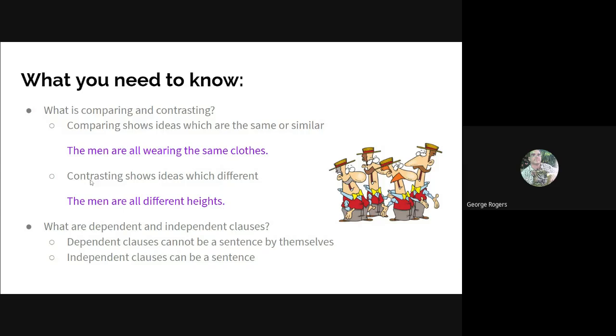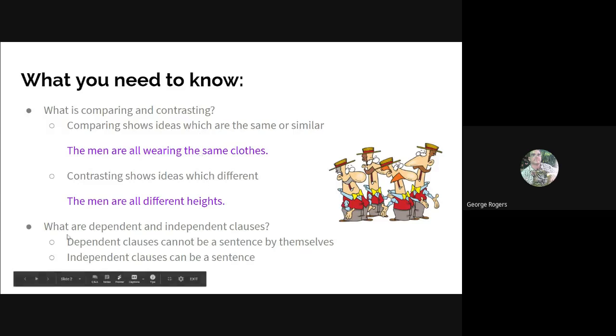And another contrasting idea is they each seem to have slightly different mustaches, different color. One of them has a gray, one of them has an orange, and two of them have brown, but slightly different shades of brown. So again, knowing the difference between comparing and contrasting is going to be used with both of the things we're talking about today: transitions and subordinators. We need it for both.